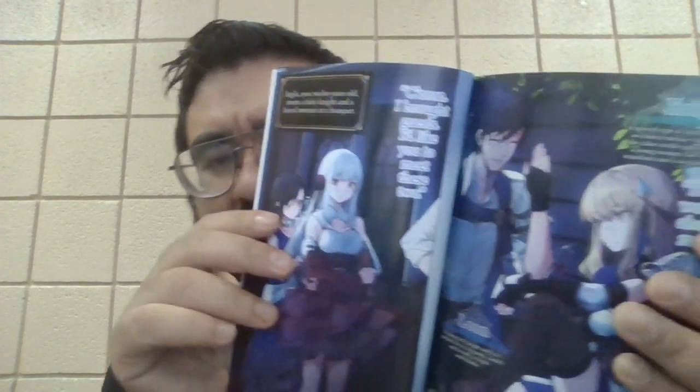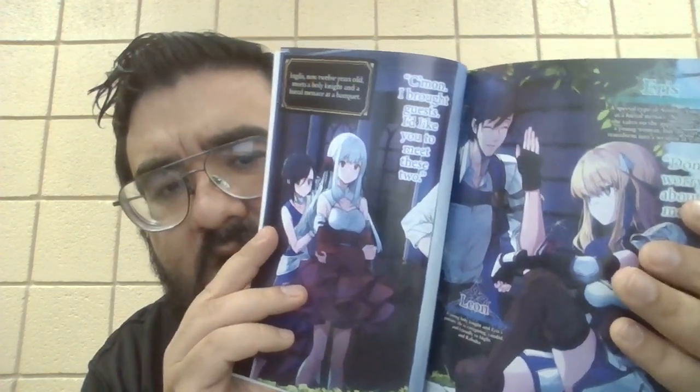Okay. Like any light novels, we do get a little bit of pictures here. Now, I haven't seen the anime since January, so I don't know if these are directly designs from the actual anime or if these were originally made. Oh, that's a little bit not YouTube appropriate, but like other light novels, in between we get here and there different pictures that express what's going on within the lives of our characters.